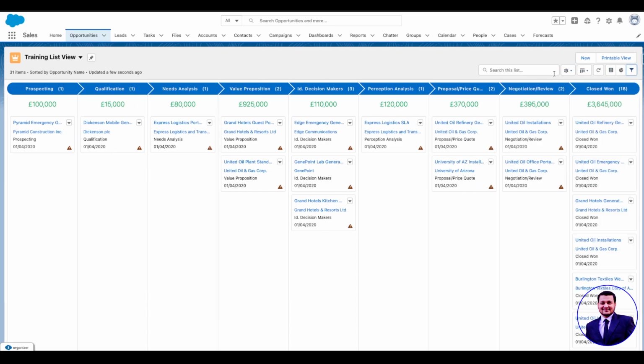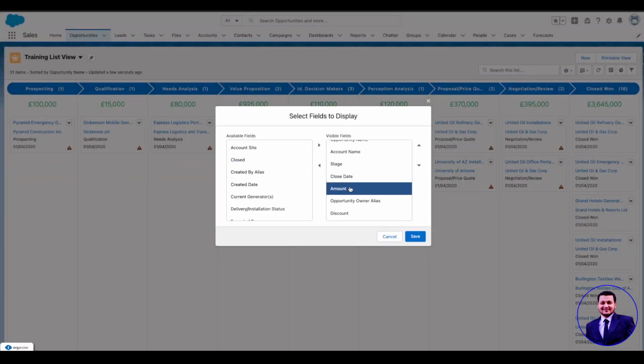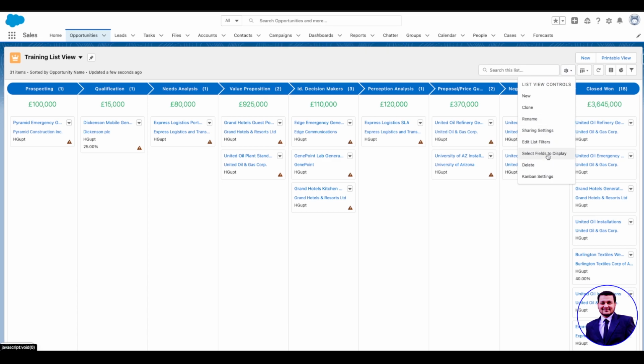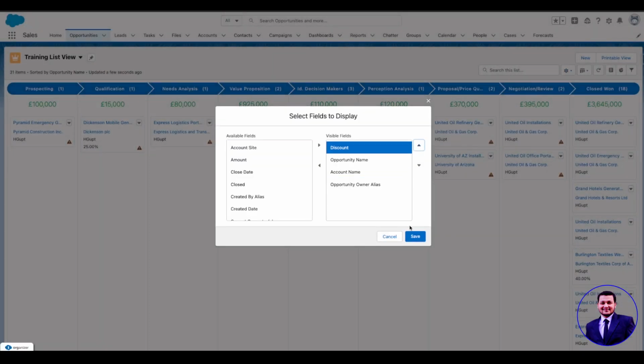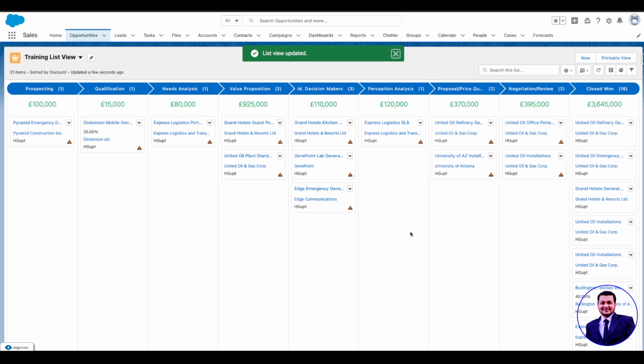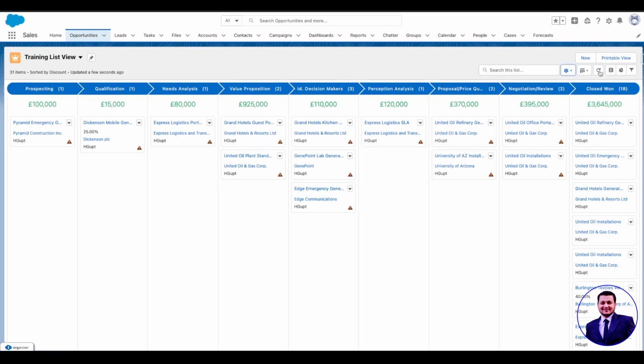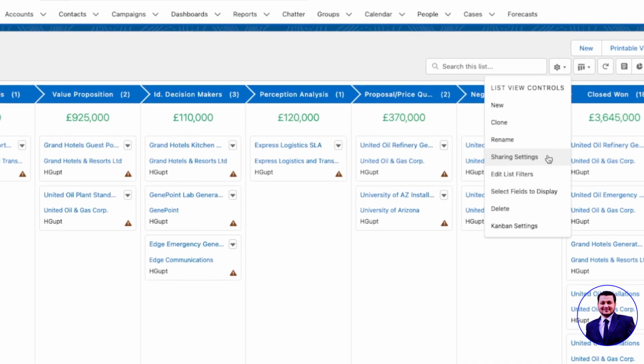So let's see, hang on, let me remove a couple of them from here and see if something changes. Yeah, so you still see the owner here, but if I want to see the discount, then probably I'll want to bring it to the top. Then I might see, yeah, so I see the discount. We were not seeing it earlier because it's not populated on all the records. So that could be another reason. You can refresh it from here, and that's how you create list views.